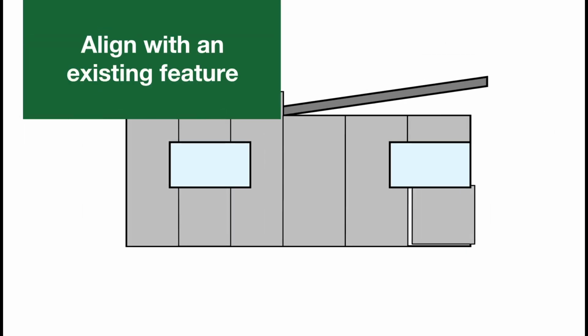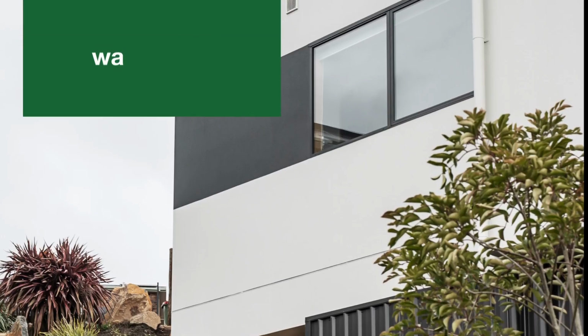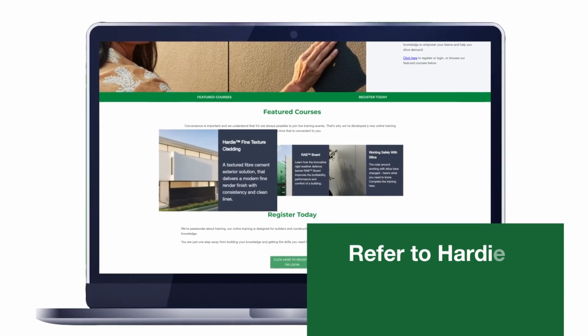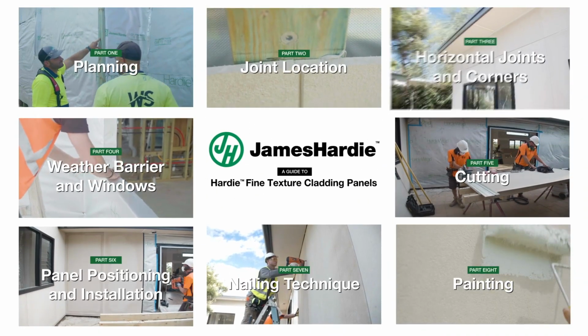Align the vertical joints with a feature, such as a change in roofline or a change in wall colour. For more information, refer to the Hardie Fine Texture Cladding Installation Guide, which is available on the James Hardie website. In Part 3, we'll cover horizontal joints and corners.